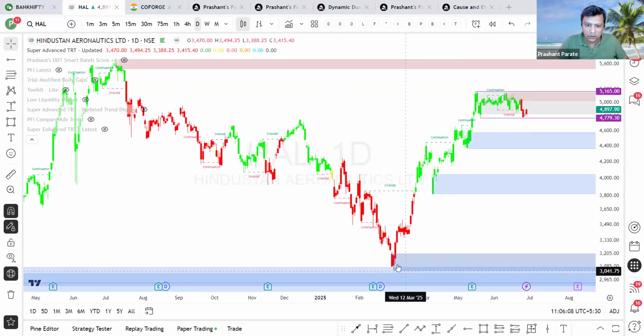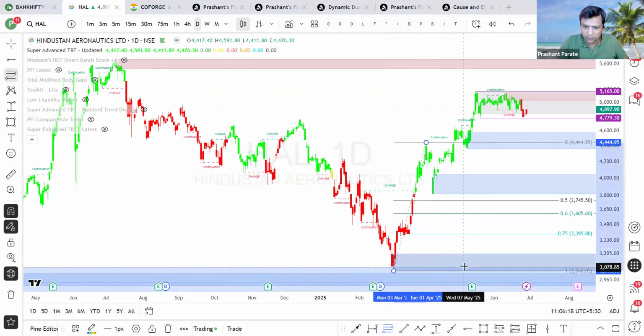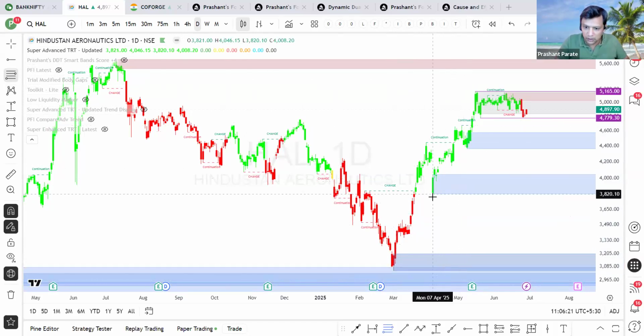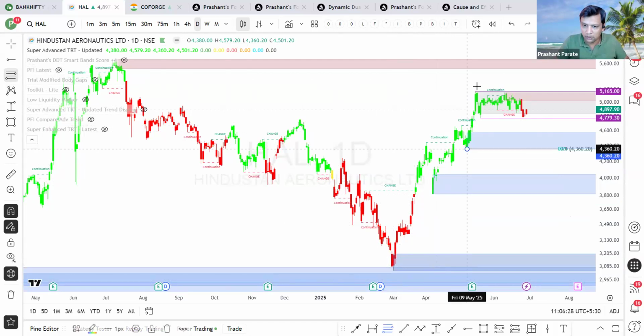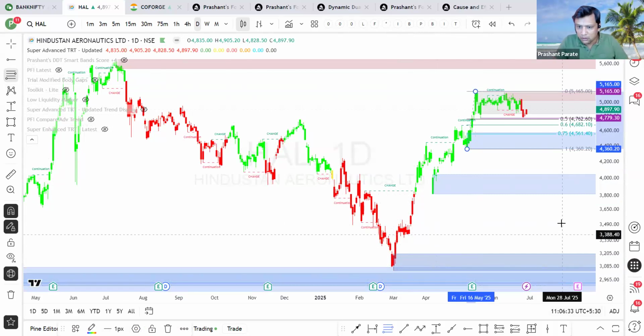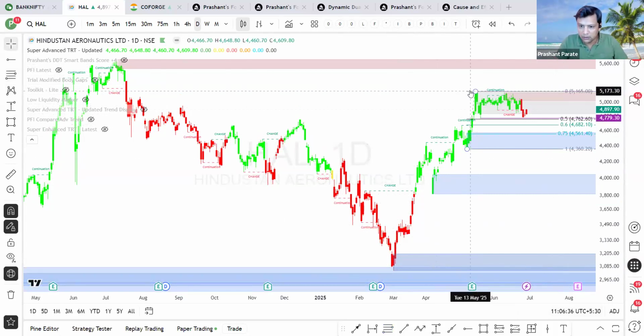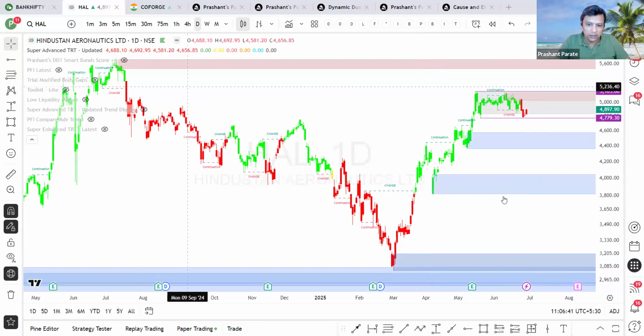What does TRT show? It shows price went up and started a fresh uptrend from this low. Did it give a 50% retracement? It did not give a 50% retracement. It created a continuation, went up, did not give a 50% retracement. From here again, a new up move, and now it may give a 50% retracement. So it is a slightly confusing chart. It has not given any retracement entries, has gone up continuously.